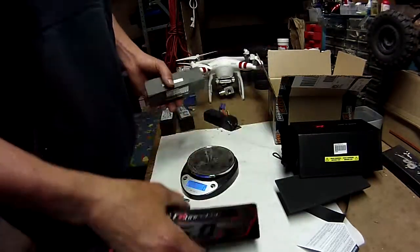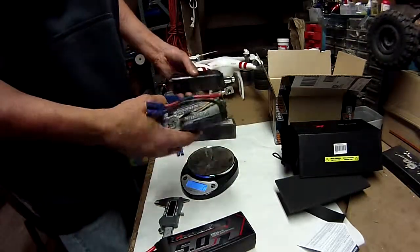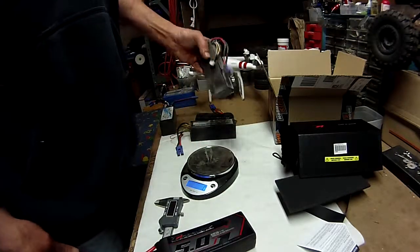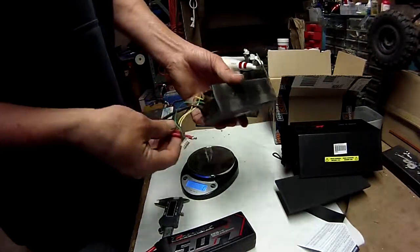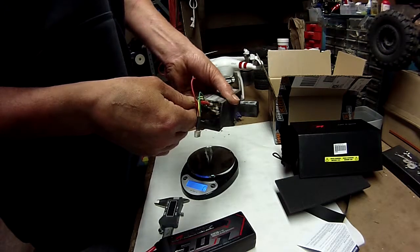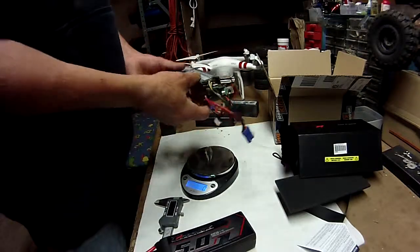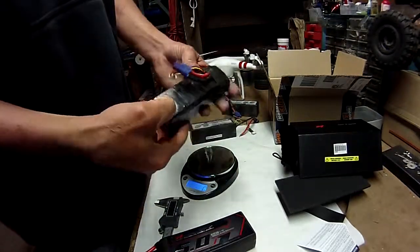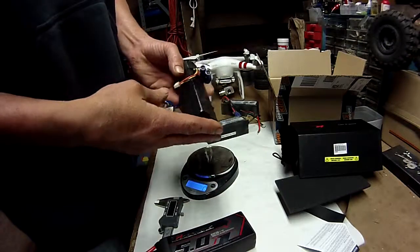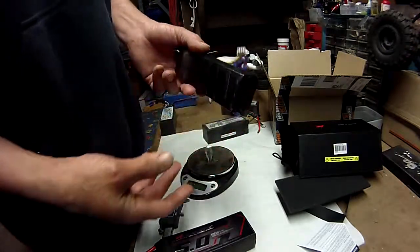Not too bad — I probably won't notice it for what I do. The reason I bought this was to replace these Brick Packs that I bought around a year ago. I bought three of them. This one still works — holds about 4,500 mAh. This one broke a tab off completely off the cell. I've tried to solder it on and just can't do it — probably a lost cause, so I'll convert it to a 3-cell. This one also started out as a 4S, bought at the same time, but a cell died, so I converted it to a 3-cell — took one cell right off, put a 3S balance tap on it, and it actually works pretty well.